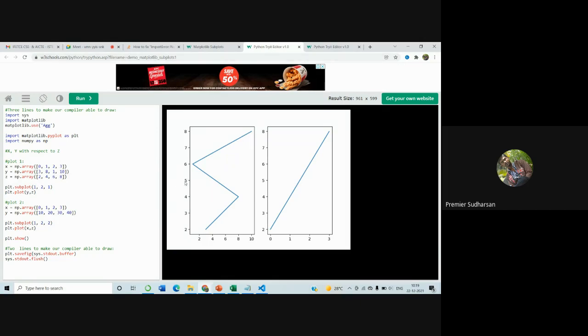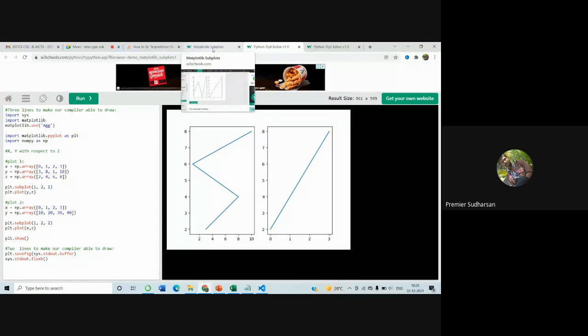I mean, this is the behavior of y with respect to z, and this is the behavior of x with respect to z. So we can come to a conclusion like x and z are directly proportional to each other. Whenever the value of x increases, the value of y is also increasing. But here the condition is differing, it is not directly proportional. It is not inversely, maybe differently proportional.